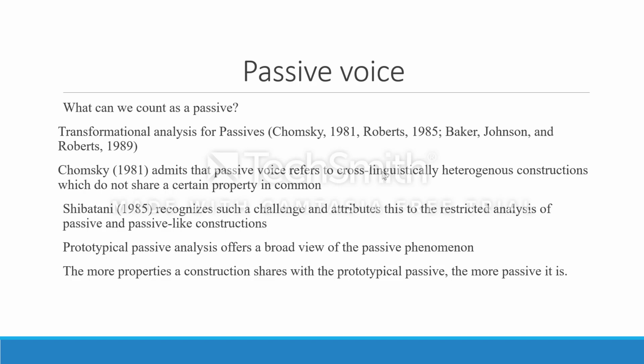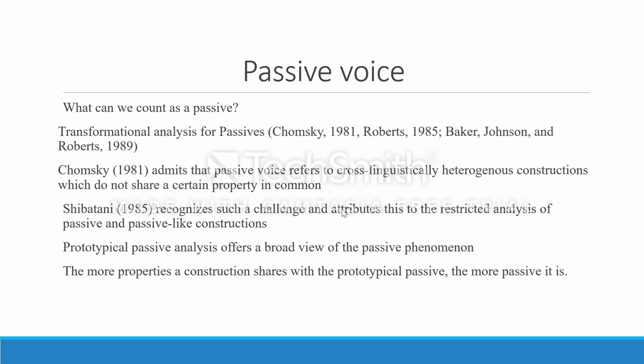Chomsky in 1981 admits that this treatment of passive does not capture the heterogeneity of passive construction in the world languages. Shibatani in 1985 recognizes such a challenge and attributes this to the restricted analysis that was based on only syntactic transformation of passives and passive-like expressions. He proposes a new treatment of passives and passive-like constructions.